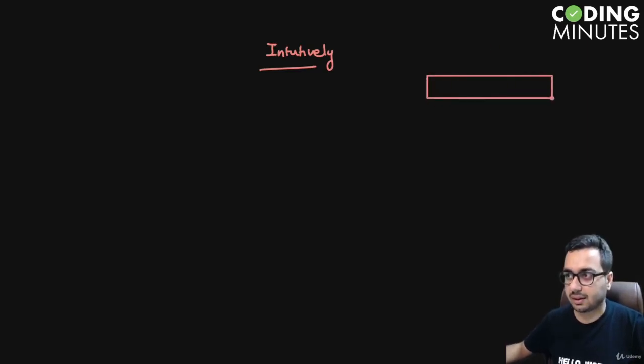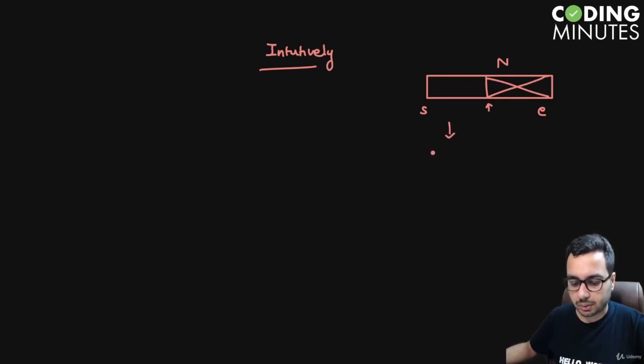Okay. So intuitively, if you want to see what binary search does, it takes in an array of, let's say, size n, and in each iteration it finds the midpoint, which is constant work, and accordingly it moves the start and the end pointers. Let's say start is here, end is here, and after the next iteration this part of the array is discarded. We do some constant work and we reduce our array to a size of n by 2.